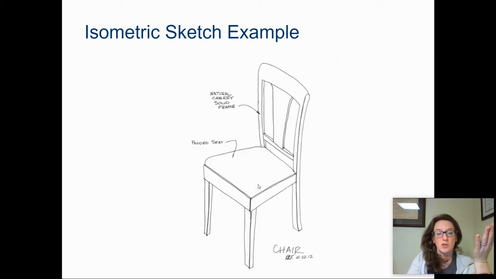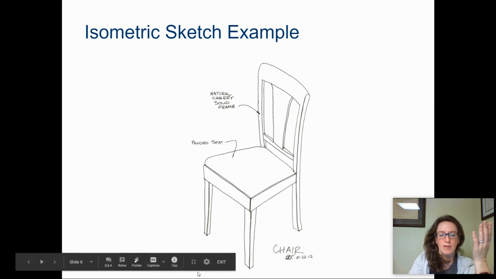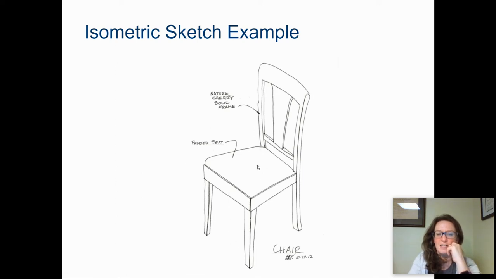This is also an isometric sketch example. So if we had a flat line down here, I'm going to move this over a little bit. Flat line down here. Okay, we've got these lines up here. The depth is up at 30 degrees from that horizontal, and then the width is up at 30 degrees as well, and there's that height dimension. So there's the padded seat. That would be a flat seat.